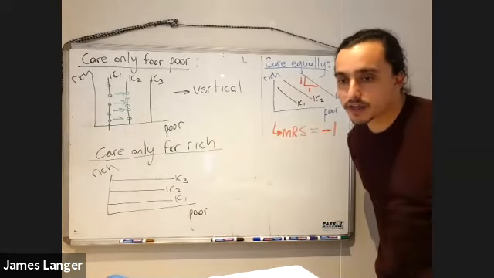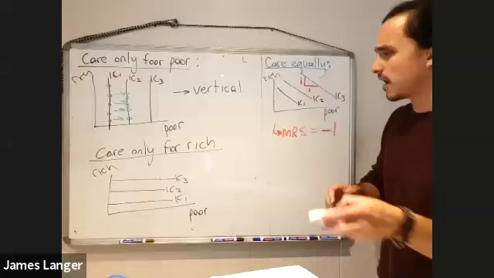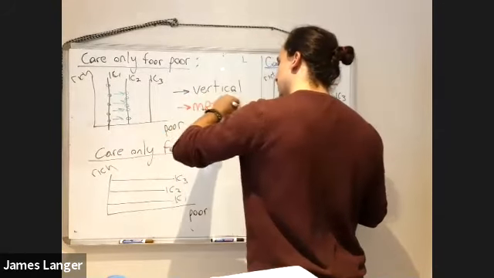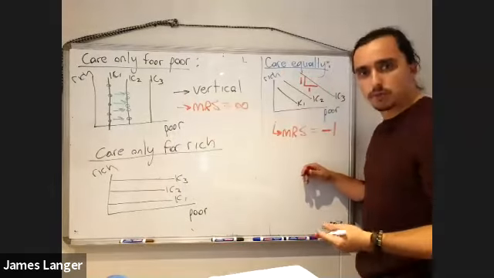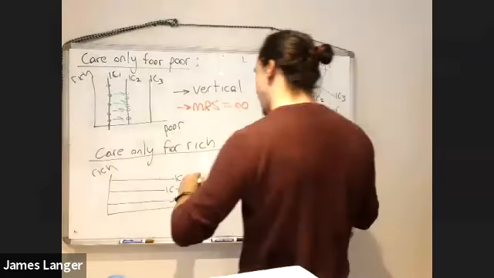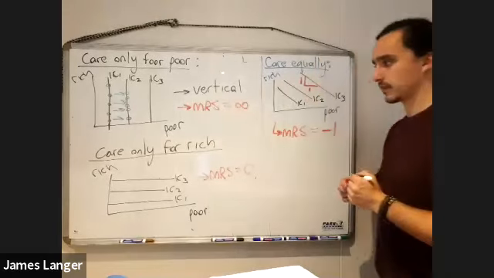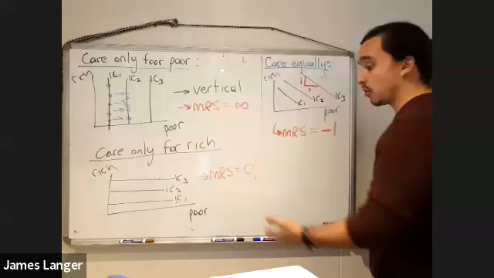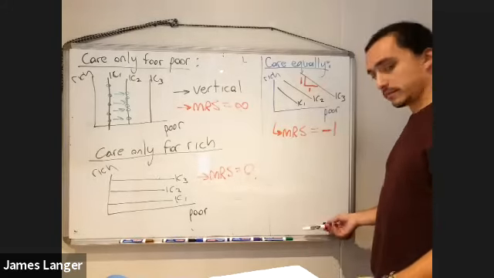Okay, what would be the MRS for the two extremes? It's going to be the slope, okay? So I think, correct me if I'm wrong, everyone, but the MRS here would be infinite, right? It's actually like an undefined slope, okay? And your MRS here would be equal to 0. I'm not willing to give up any rich income for more poor income. So the answer would be 0. Okay.